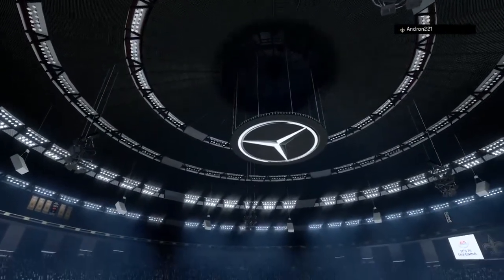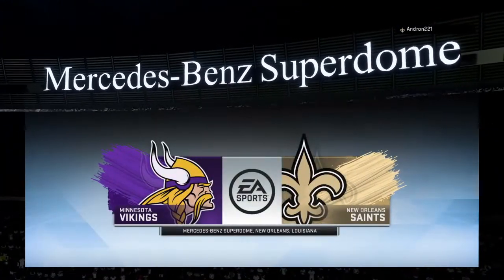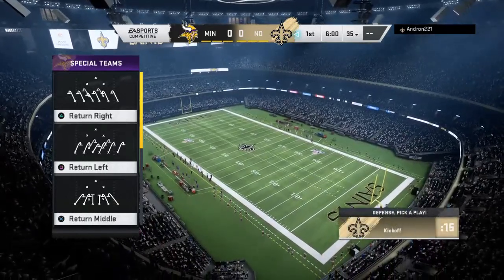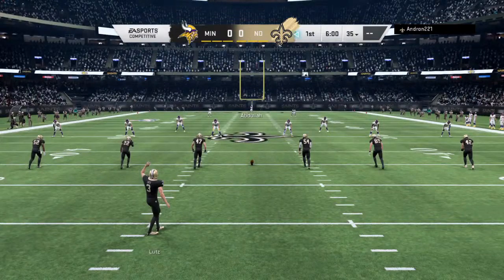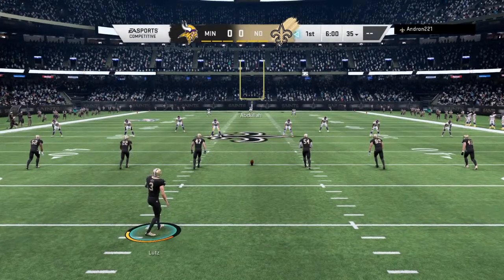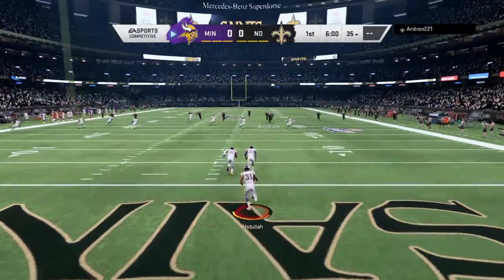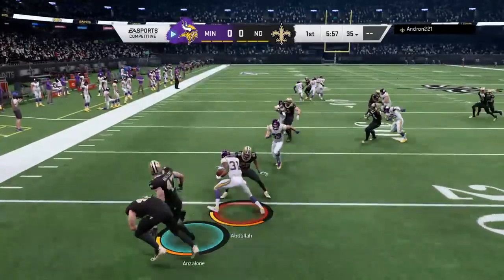EA Sports coverage of the NFL has us at the Mercedes-Benz Superdome in downtown New Orleans. The setting in this dome just serves to amplify the excitement of the folks in New Orleans as their Saints burst from the tunnel a moment ago. They're set, and we're set as well as the Saints get ready to do battle with the Minnesota Vikings. The kicker for the Saints, Will Lutz, has it teed up, and here we go from New Orleans. This fielded a few yards into the end zone. Oh, spinning away.